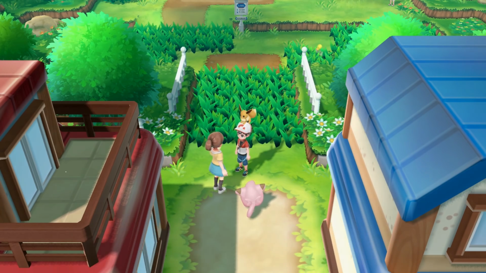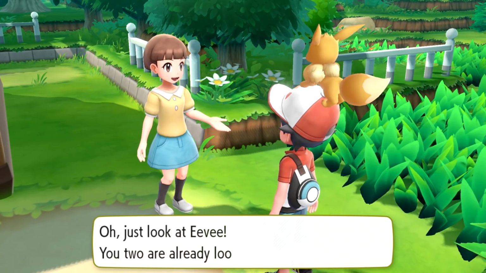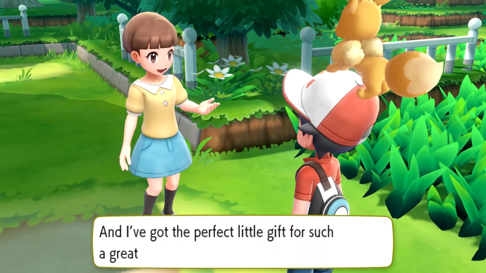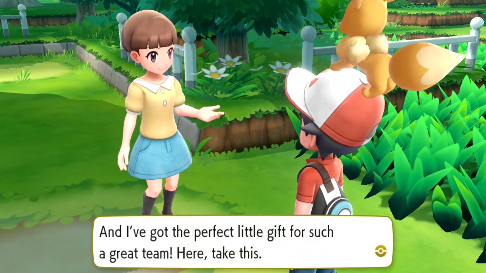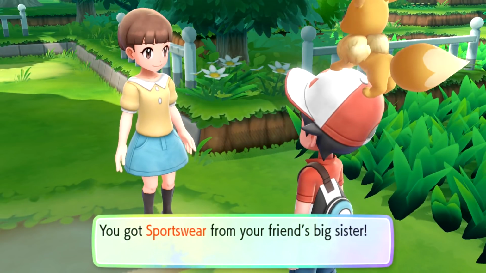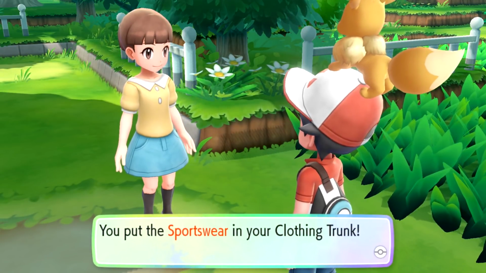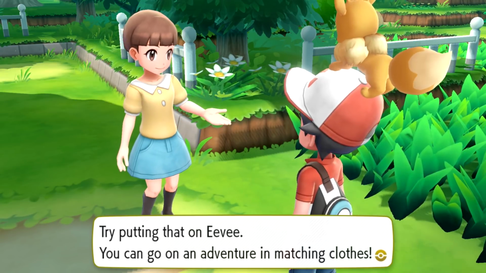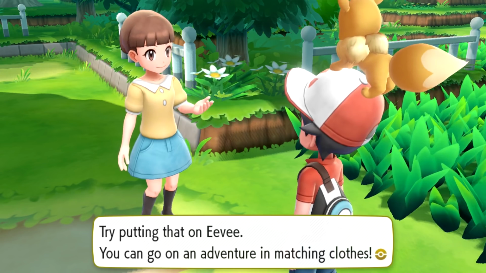Hey, Vasko. Oh, just look at that Eevee. You two are really looking like great partners. Too bad I'm not using it in this game. And I've got the perfect little gift for such a great team. Here, take this. I got sportswear from your friend's big sister. Put the sportswear in the clothing trunk and try putting that on Eevee. You can go on an adventure in matching clothes.